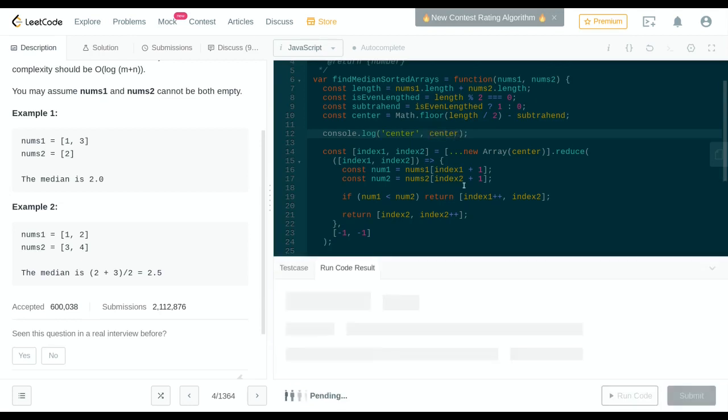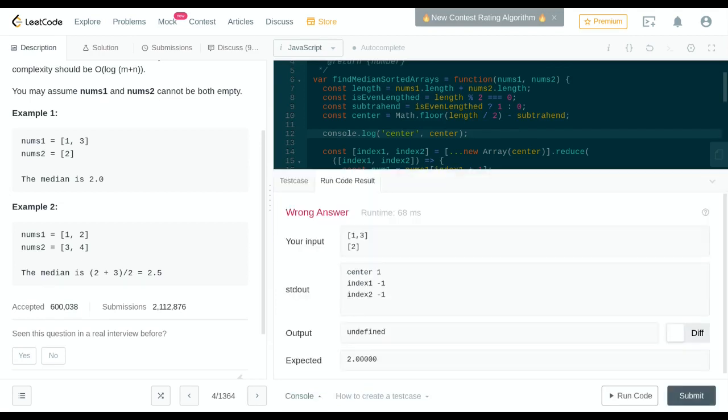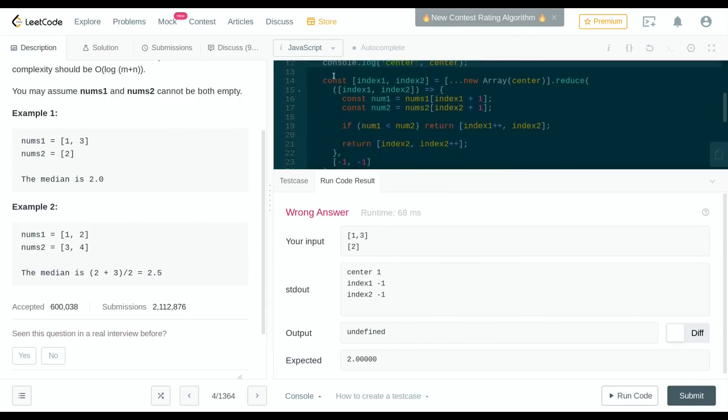Okay, so I think center is going to be 0 or 1. It's supposed to be 1, I think. Yeah, correct. And so what happens here is this will run a single time, or it should have, but I think it ran 0 times, which, because both these are -1, one of them, oh my goodness. Wait.